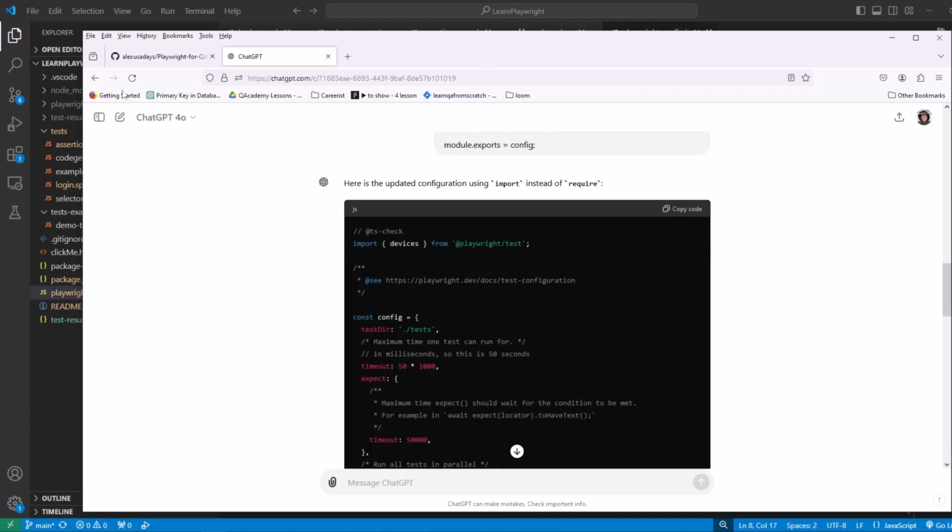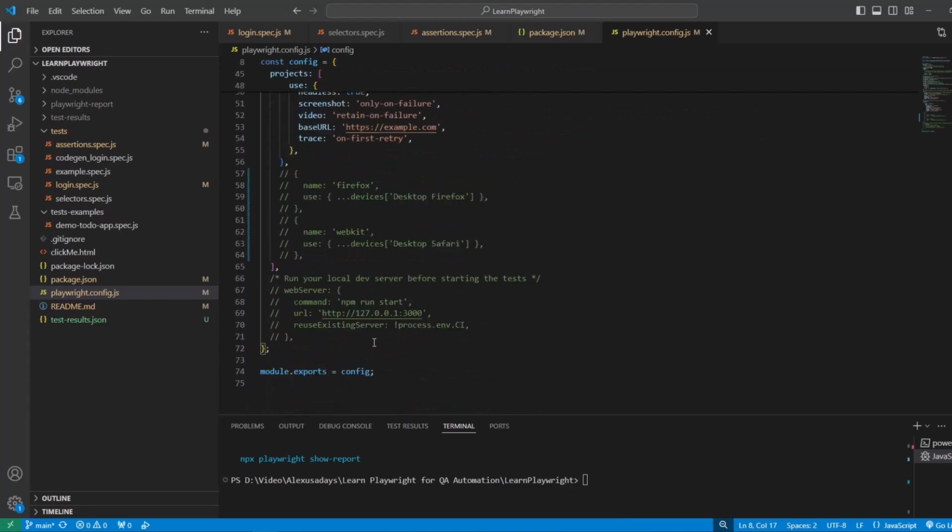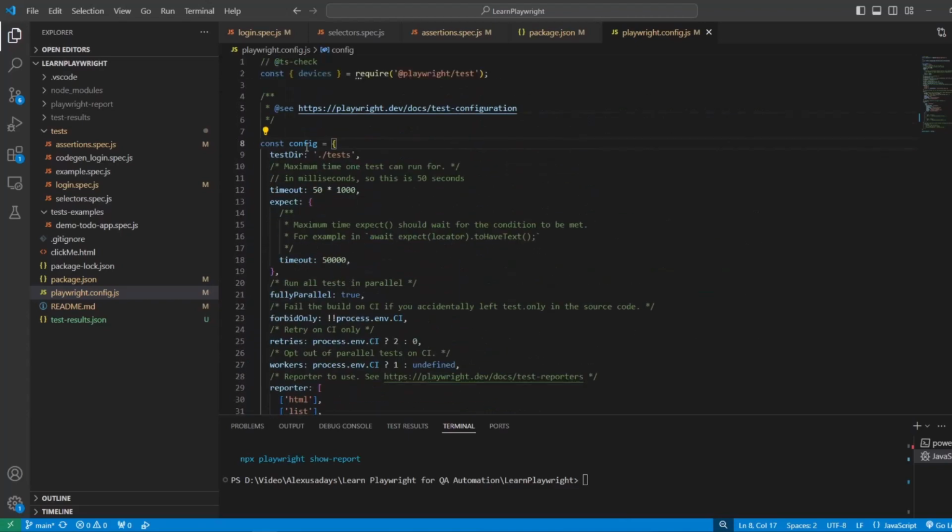Okay, anyway, let's get back to the config. So here I have a link for the whole documentation for Playwright, where you can find details on how to set config and different options. But here there is config that is opening here, closing here. So everything is in this config object. This is all the settings that you have, right? All the options. So we have our test directory.